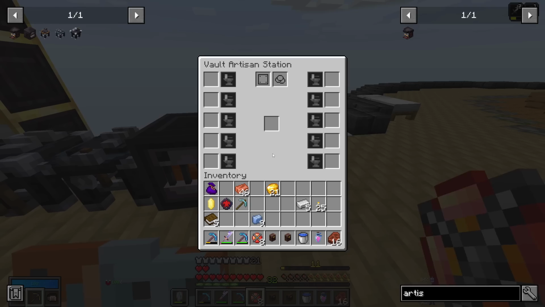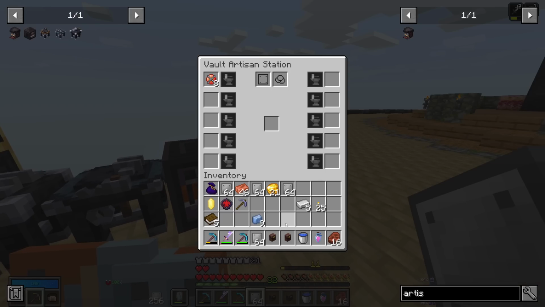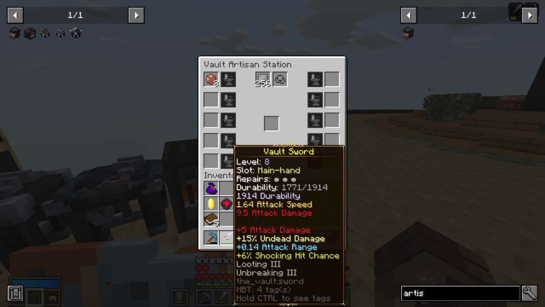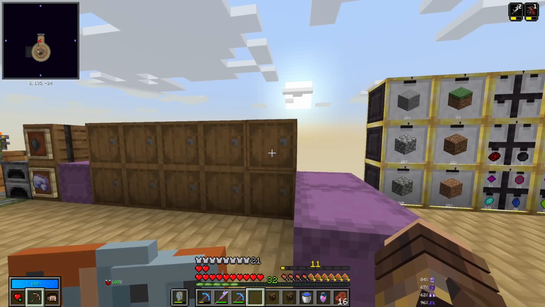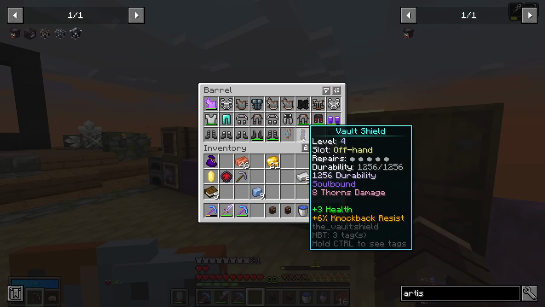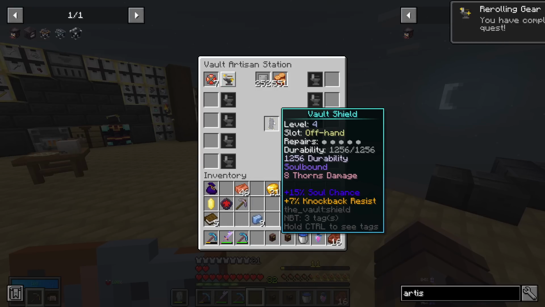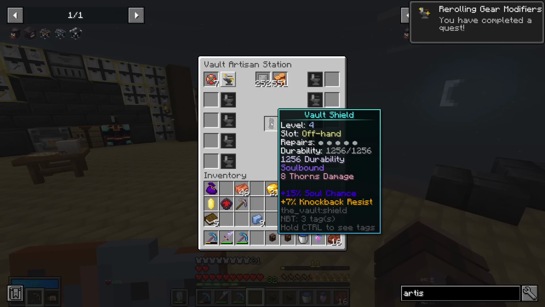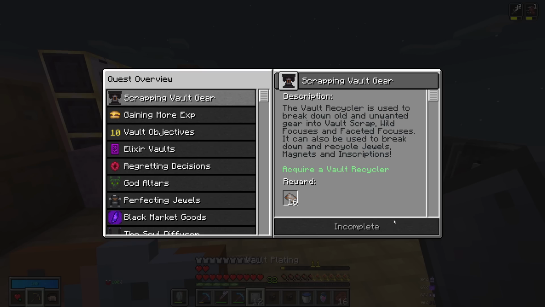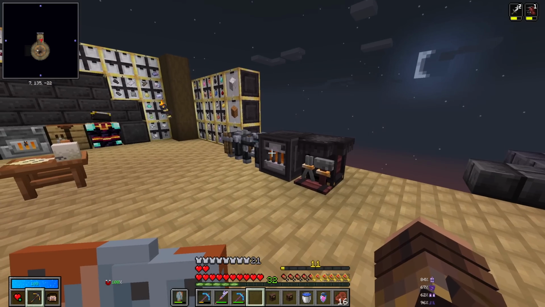Re-roll a piece of gear with a wild focus. It might not be a bad idea to try that with the magnet that we just got. Although it won't re-roll the implicits. That's already pretty good. What do we have gear-wise that I could re-roll? I suppose at the end of the day, it doesn't really matter. I'll re-roll this shield. Soul chance, knockback resistance. Sure. Still not going to use it right now. But we get a few rewards for that. May as well put the rest of that away in there.